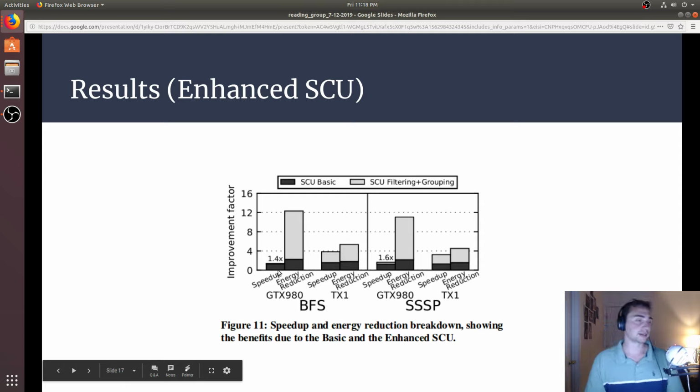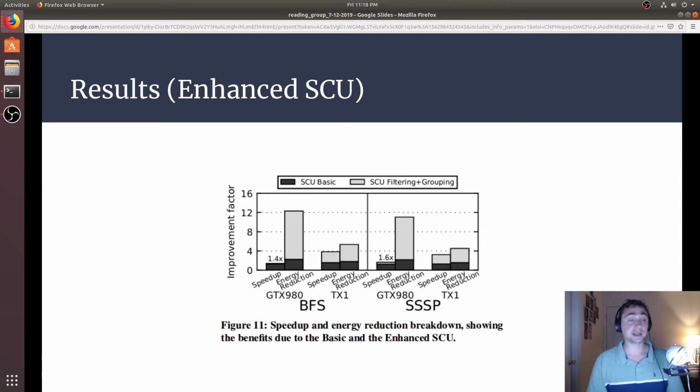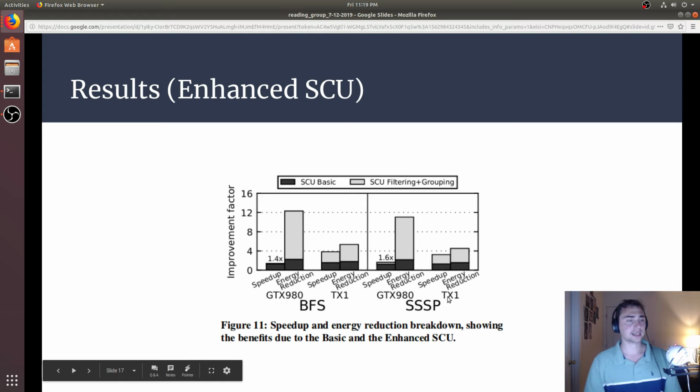Compared to the basic SCU implementation, the speedup is 1.4x, and the energy reduction is about 12x for the GTX 980 on BFS. Not quite as good on the TX1, but still about 4x and 6x for speedup and energy. And for SSSP, similar results.